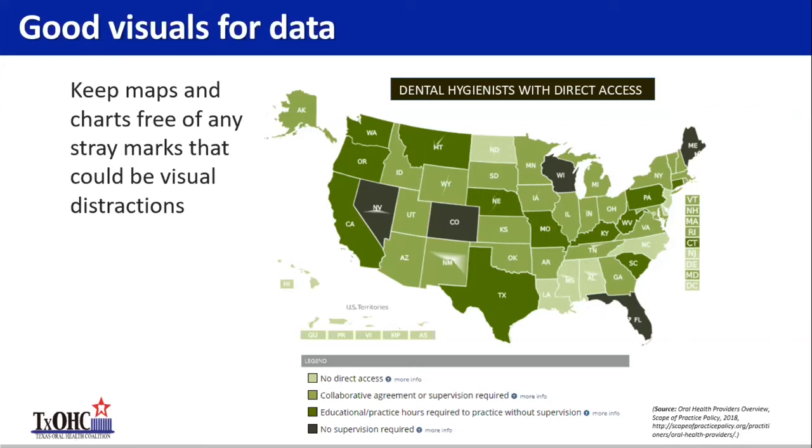I could never figure out what those colors mean, and is that just a stylistic thing? Is that calling my attention to something else? I hovered my cursor, put my mouse right over them to see if something would pop up. Nothing did, so I couldn't make head nor tail of what those were. And I think I'm not alone. I think a lot of people coming to that site would wonder as well, what does that mean? Is there additional information? So don't tease your audience. If you're going to put marks on certain states, it should be clear what they're signifying. And I don't know if this was a mistake or what it was.